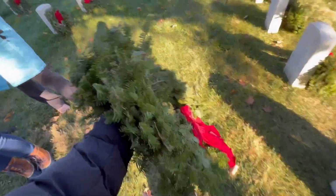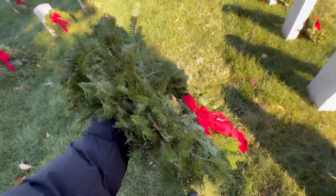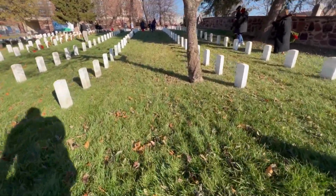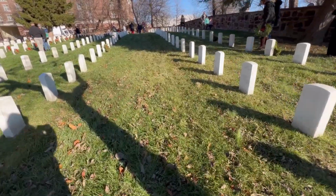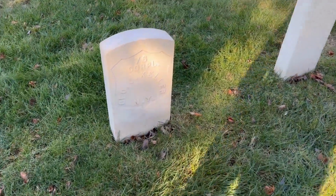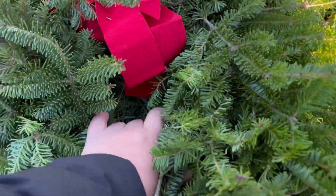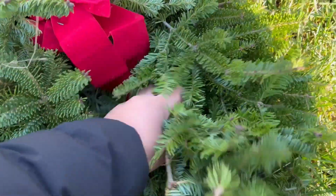My wreath, just looking for a tomb to lay it down on. So I'm gonna go to the furthest one, just making sure that they get a wreath. At least one of them. This one. Alright, so fluffing it out a bit before I lay it down, just making sure it looks pretty.